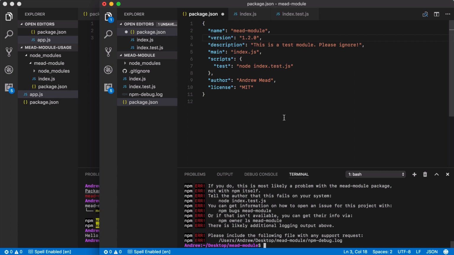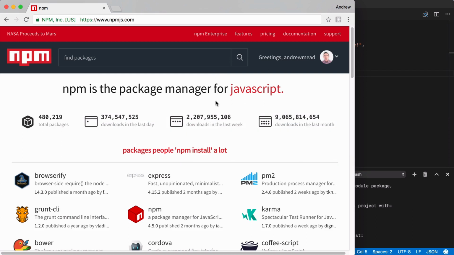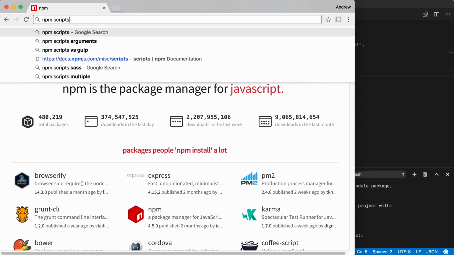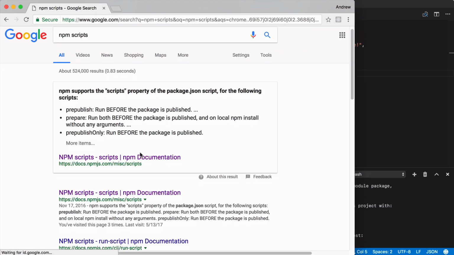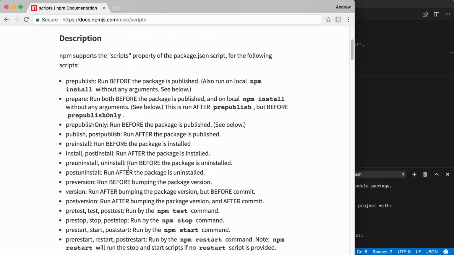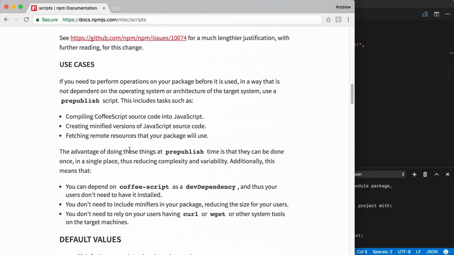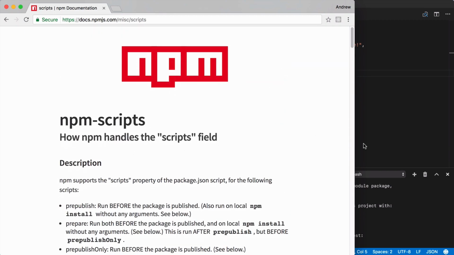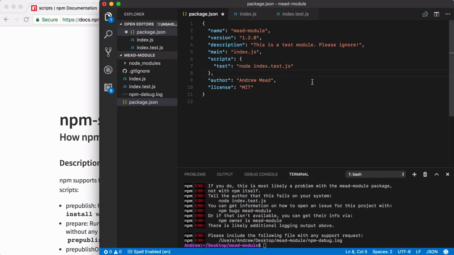So what we're going to do is tap into another script. This is an npm lifecycle script that's going to allow us to do something before publishing. Now, if you want a complete rundown on all of these scripts available to you, you can find them on the npm docs. Google npm scripts. Head over to the scripts page, and there is a long list of all of the scripts that are built in by default and exactly when they run. The page is super long. It goes into a ton of detail about how all of this works, which is really useful. For our purposes, though, we're just going to add one.